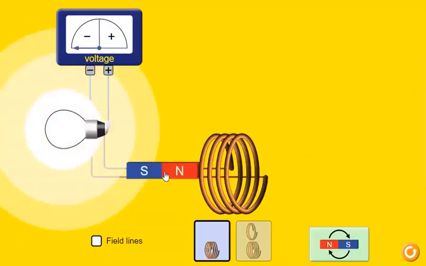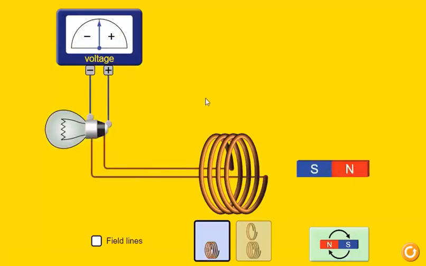In this experiment, Faraday takes a magnet and a coil and connects a galvanometer across the coil. At starting, the magnet is at rest, so there is no deflection in the galvanometer. Its needle is at the center or zero position. When the magnet is moved towards the coil, the needle of the galvanometer deflects in one direction.